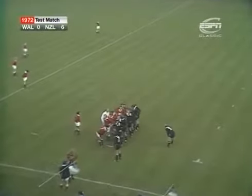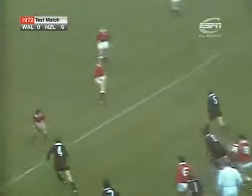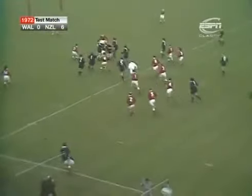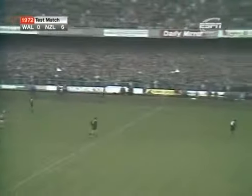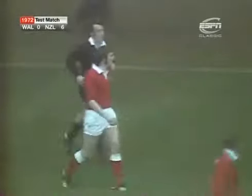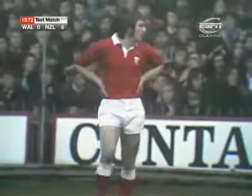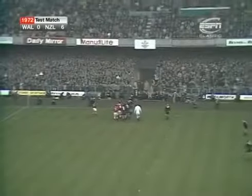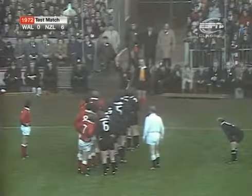On Wales' throw, Keith Murdoch this time at the front of the line-out for New Zealand. Tani Norton, the hooker, going into the five-yards area. That's Edwards back to Bennett — charged down by Hamish MacDonald. Wiley knocks it back. It's taken by Mathieson inside the Welsh 25. Going to Burgess, the chip through meant for the line — it's John Bevan clearing. John Bevan, who scored the record number of tries to equal Tony O'Reilly's record in New Zealand with the Lions. Beautiful bit of defensive work, really under pressure.